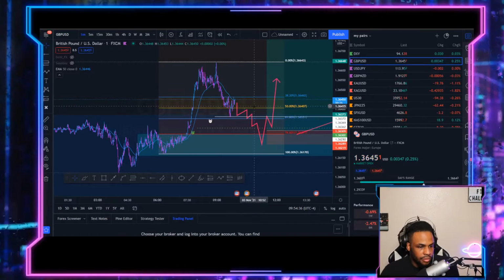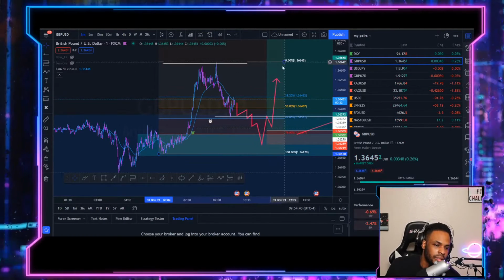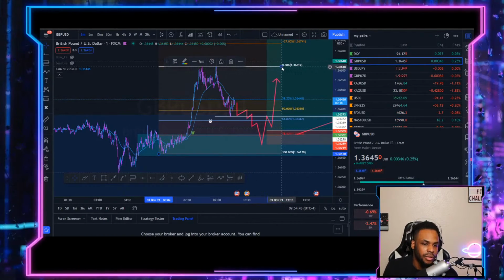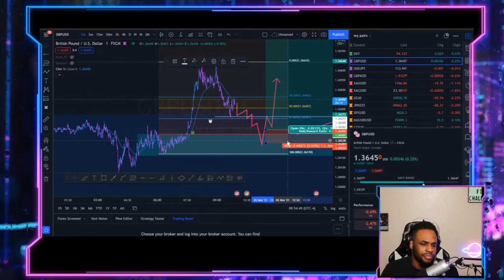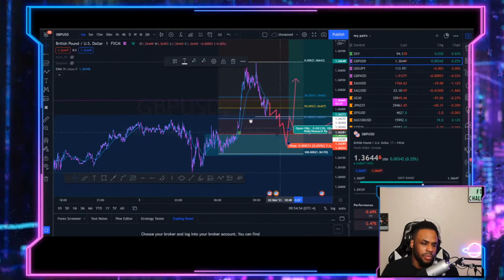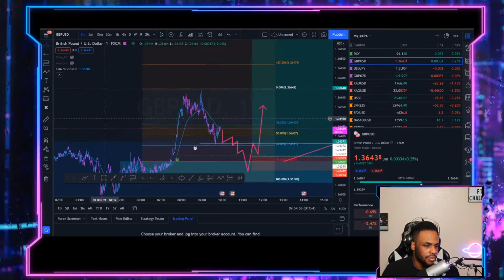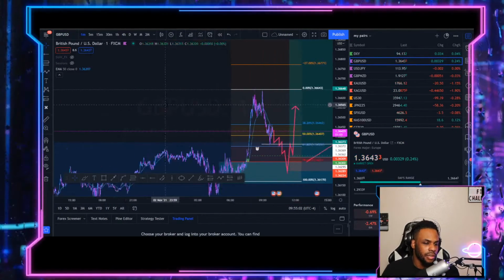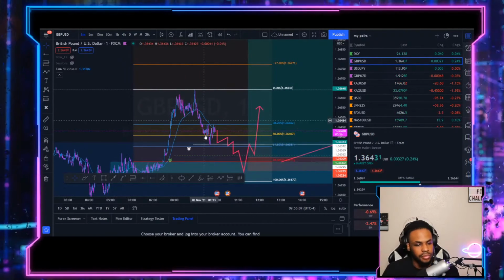Got like a 6180 bounce, or almost a 6180. Maybe if you draw it there, it'll actually be at the 6180. Oh no, it's even in the middle. But yeah, that's usually how I draw them. I mean, it's valid. I was looking for it to push up out of here. It just wasn't a valid move for me to take. So I was looking for it to push up out of this pretty far. So if that happens, it's cool.